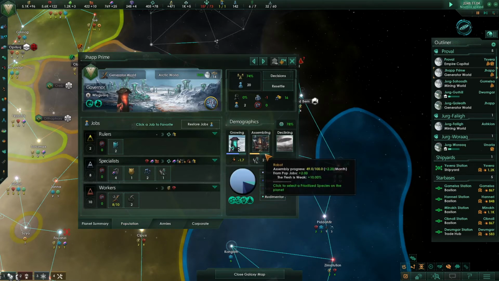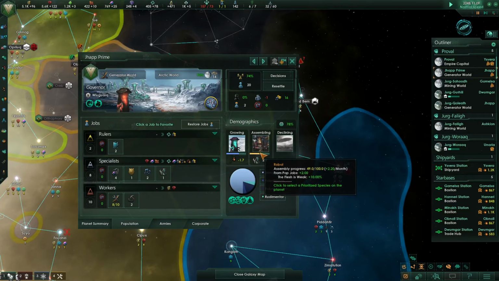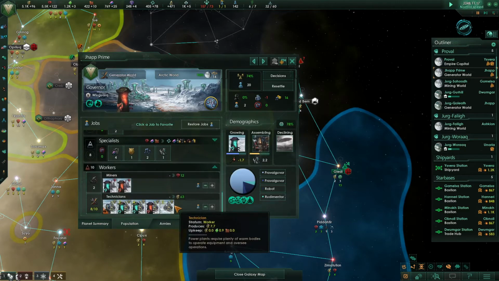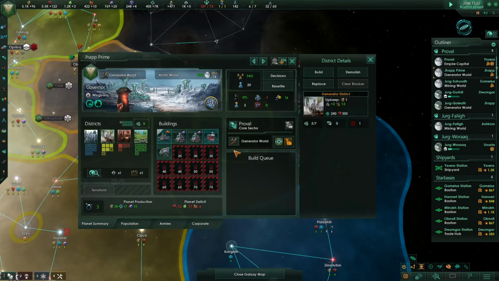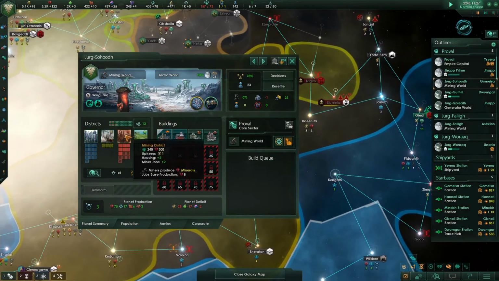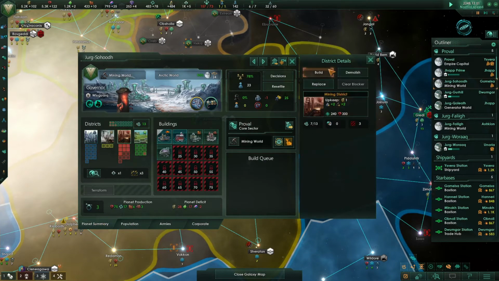I might build a district because both of these are going to finish somewhere in the region of a year or so. So I'd have 2 pops there. So in fact, I want to make sure that I have a free job for them. So I'm going to build another energy district here. And then let's look at this planet. Well, I'm going to have a problem with population soon, so I'm going to build another mining district so I've got more jobs available.